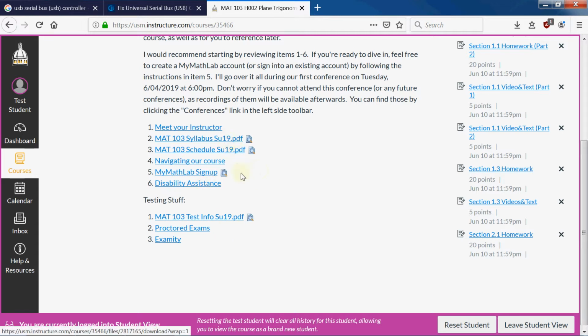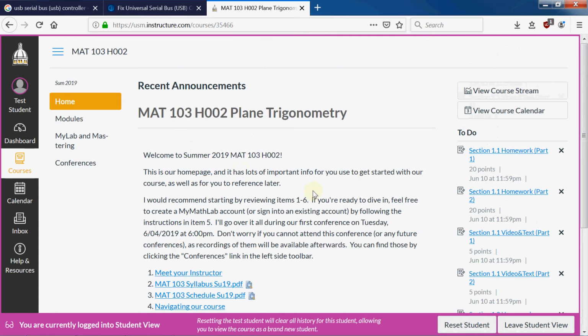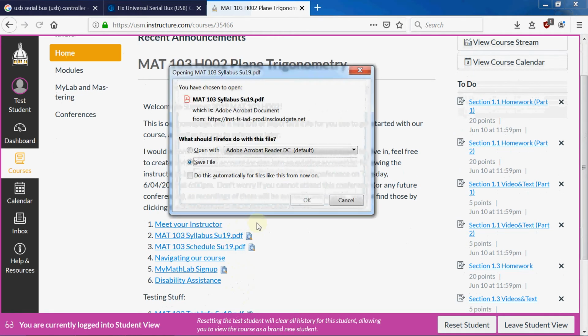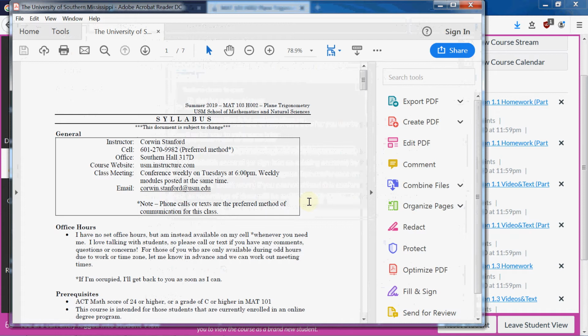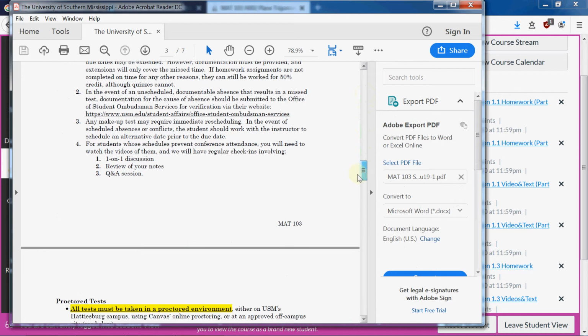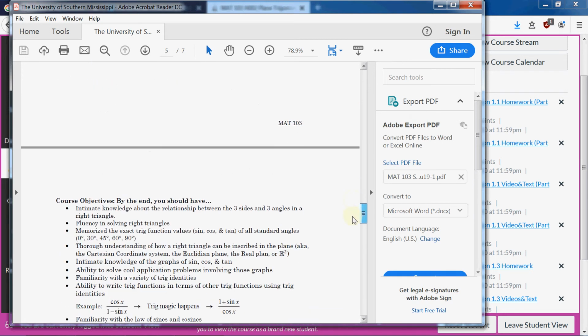I do go through that stuff in the conference video, at least the second half of it, where everything's working properly, so you could watch that there. But those are the three you want, and you can just click on them, and depending how your computer's set up, it'll open in a new tab or ask you what to do. I'll just have mine open it with Adobe, and you see you've got all my info here. All the info in the class.